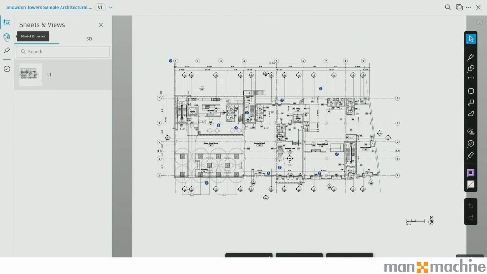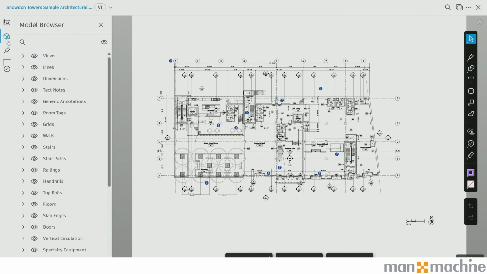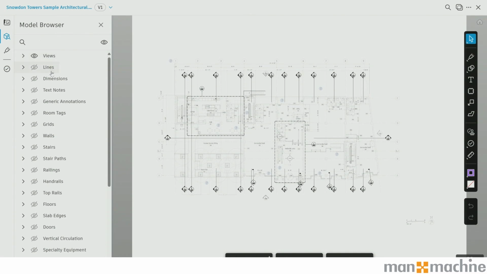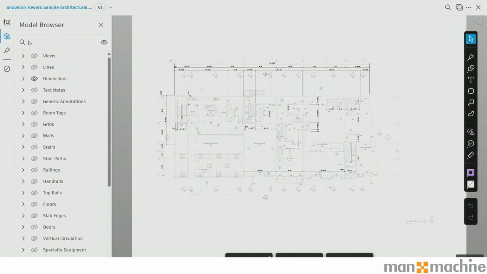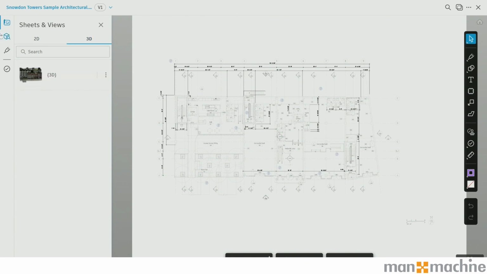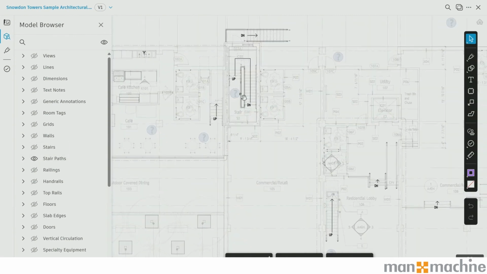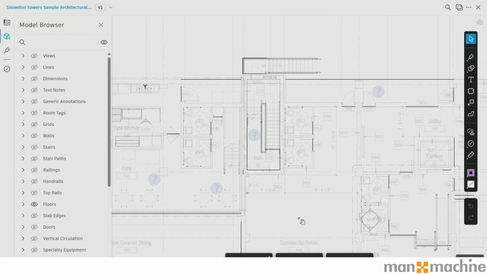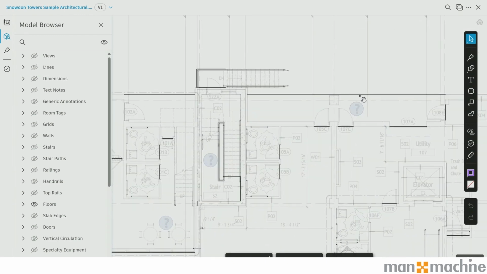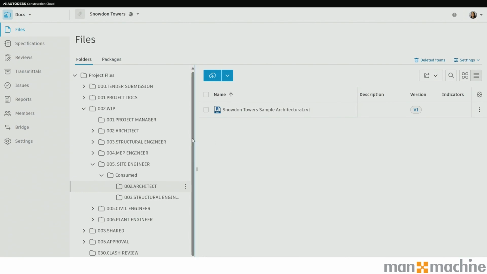By utilizing the functionality on the left-hand side, you will have things such as a model browser, allowing you to explore the views that have been shared, whether that's in a sheet or in a 3D view. So again, this allows you to view or target the information that's relevant to your team on a quicker scale. Now, these are some of the functionalities that allow you to link information a lot quicker than receiving a file through an email or through a link and then having to re-import that into your Revit space.